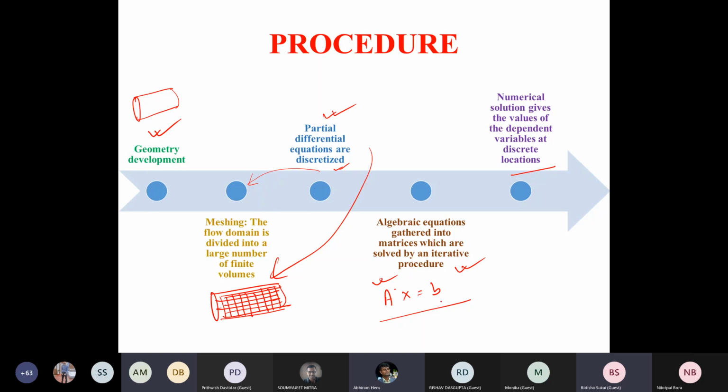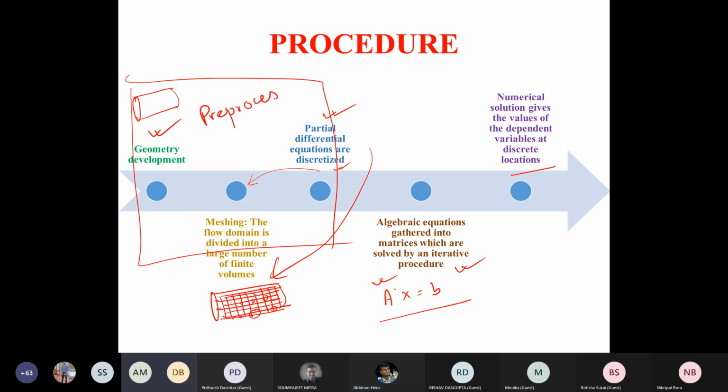Then you will get results at each point. At each of these mesh points, you can get temperature, velocity, pressure, etc. after the simulation is over. Now, once you get it, you can do the post-processing part. So this part is called pre-processing. Okay, this is called pre-processing. And after getting the solutions, the result analysis is known as post-processing. Okay, post-processing means you are analyzing the generated results, and this is the solution or solver part.